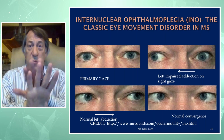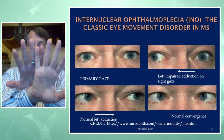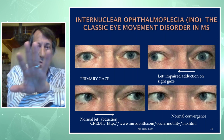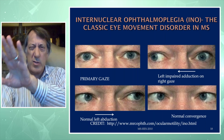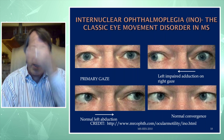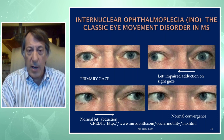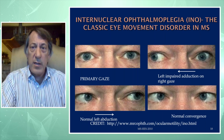So the eyes have to be yoked together perfectly. If the eyes are separated, even if they're overlapping, you'll see double. If the eyes aren't perfectly aligned and they shift off and one eye's going over to the side and the other is staying still, you're going to see two images. If you cover one eye, you'll see a single image. The other eye, you'll see single, but both you'll see double because the eyes aren't lined up. Now, if you go to the lower left, both eyes move fine when the person's looking off to the left. So they only see double really when they're looking off to the right in this case. Next slide.